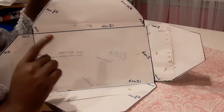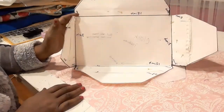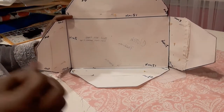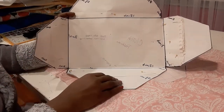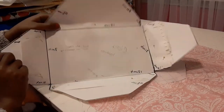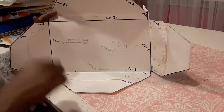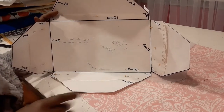But for that beach bag I was going to show you guys, yeah. I still haven't shown you guys the beach bag because a lot of people wanted to know how to make an envelope clutch bag over the beach bag. I'm thinking it's because we're not in the summer season right now, so people are more interested in what they can wear and utilize now. I get it. So people wanted the clutch. Showed you guys the clutch. I was trying to work you guys up to the clutch because the clutch is a little bit more in depth than the beach bag. They both are pretty much simple.